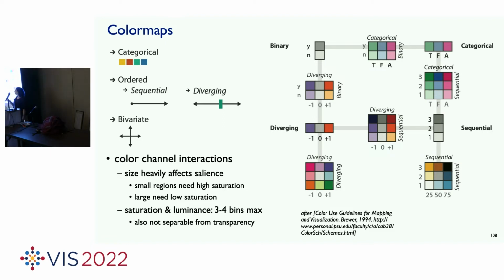Also be aware that you typically don't want to encode different things with both luminance and saturation, because they really end up being perceived as very similar. And similarly for transparency. So definitely don't have 3 attributes that you separately code: saturation, luminance, and transparency. No, no, no, no. If you use one of them, don't try using the other 2.